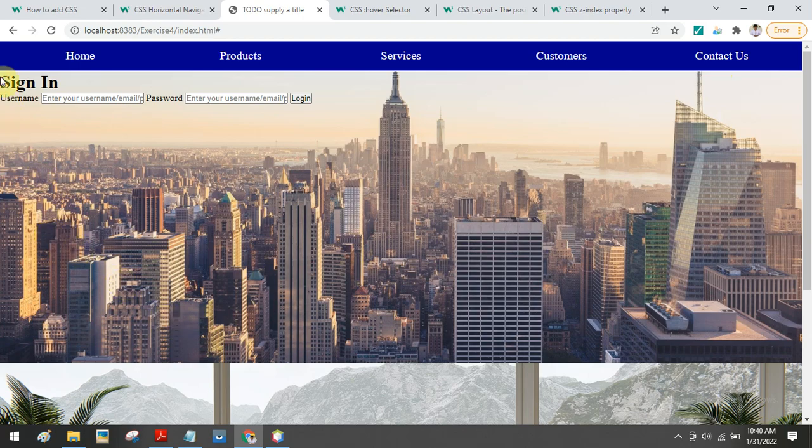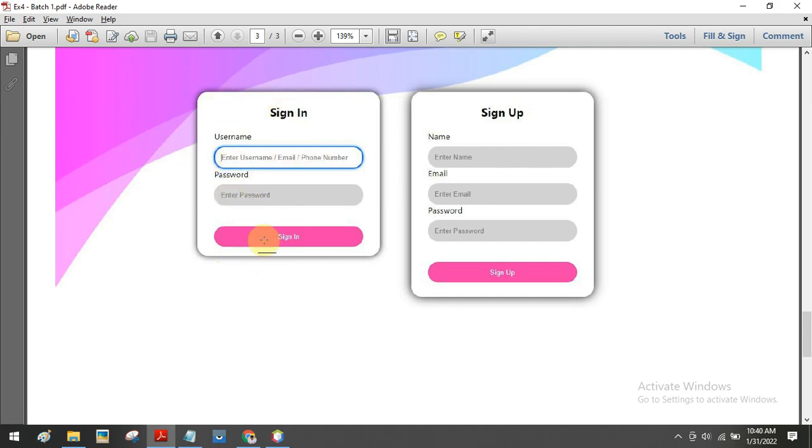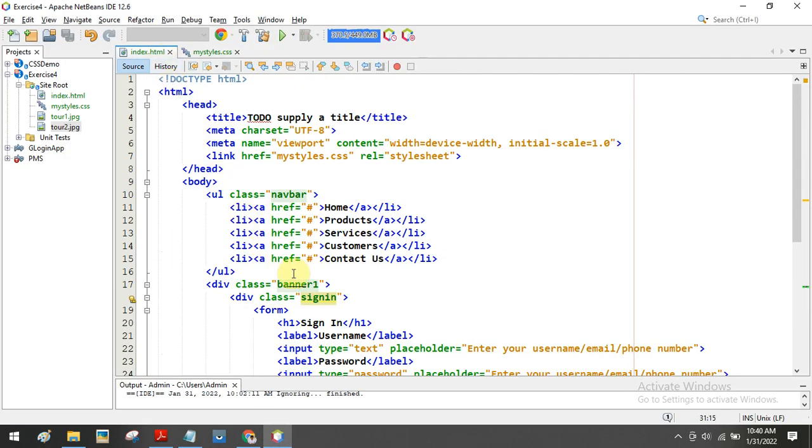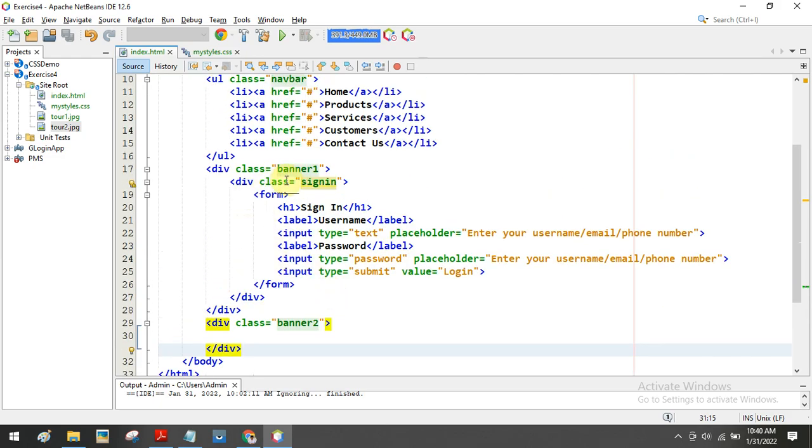So now coming to the sign in box. So the sign in box looks like this. So this is default HTML coding. So we have to design it like this, right? We have to design like this. So what we have to do is, let's go to the form and see that form.